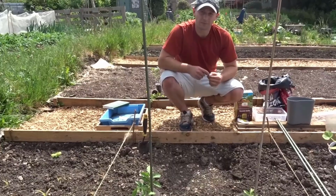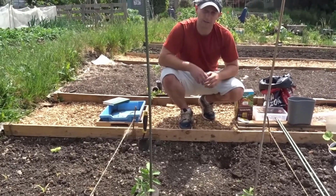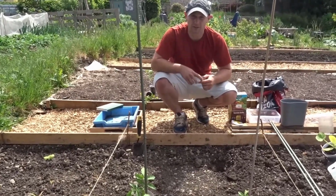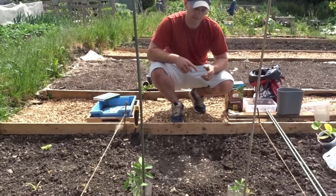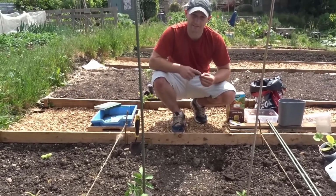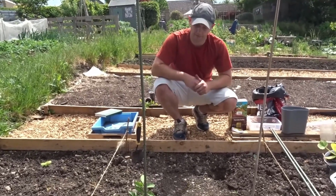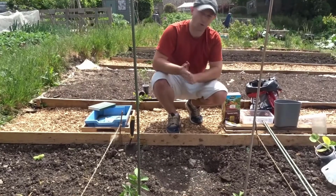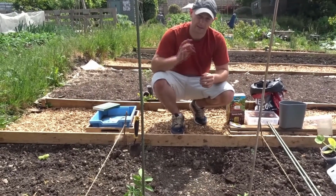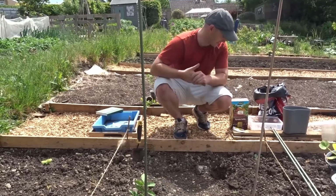The risk of frost has passed. The evenings are a lot warmer now, so if you're planting your tomatoes out in your allotment or in your garden, now is the time. So I'm just going to take you through some top things to plant with your tomatoes. I'll tell you what they are, and then I'll show you how to plant them after. So we've got a range of different things if you want to grow perfect tomatoes, and I think this is the most important part of the video, so just stay tuned.